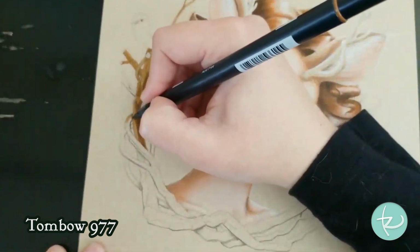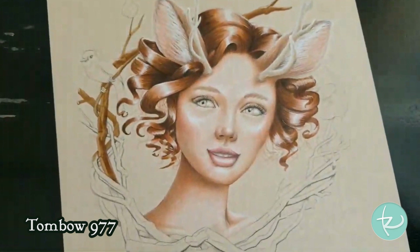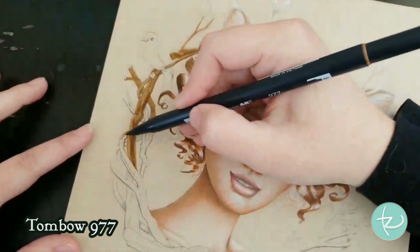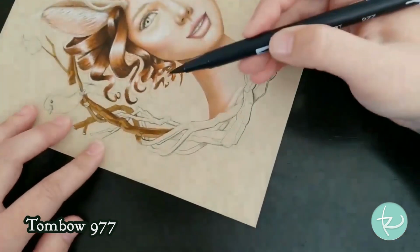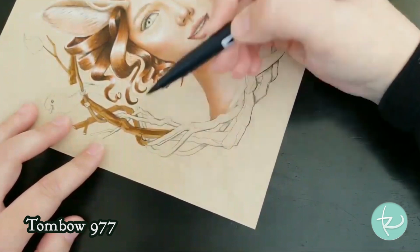So I know that the branches are all going to be the same color, but for continuity's sake, I tend to follow the branches as I go. Oh, sorry, is it focused? Is it not focusing? Shoot. Let's see if I can... I didn't even notice.